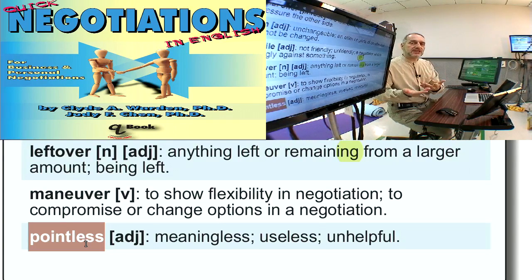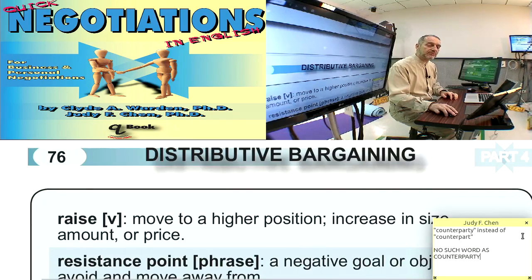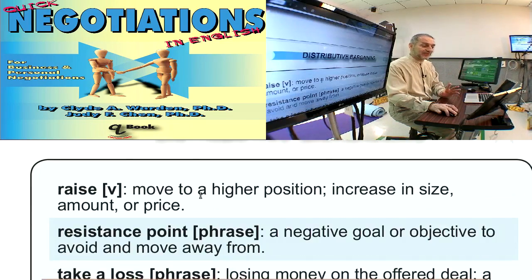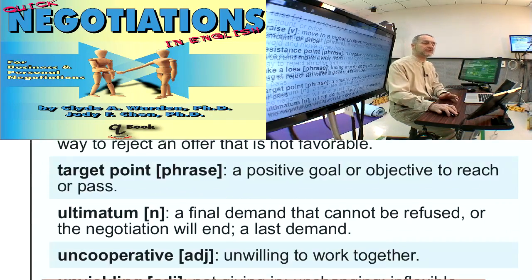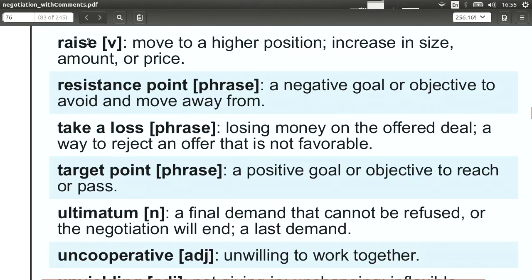And so when you say it's pointless, you're sending a signal to the other side that you're beginning to feel you're not getting anything. So you can say that. Or if you're arguing about a very small amount of money, you can just come out and say, this is pointless. We're not making any progress. This is pointless. It's a very strong word, but it's not super negative. It's not super positive. It's negative, but it's not super negative. It doesn't feel bad. That's a really great word to use, but you don't want to use it all the time, just when you're kind of stuck.